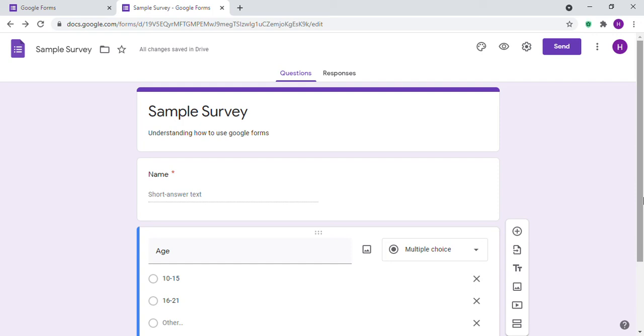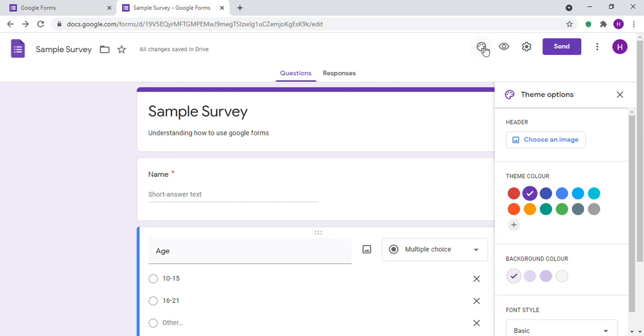Now you could add as many questions as you want to your Google form, and you could go here. This is customized theme, where you add all the aesthetics and make your survey very beautiful. Surveys are very boring, especially when they come with their backgrounds looking very hilarious. It may make people just feel funny to respond to it. So you could come here and add some beauty, like the party invite we saw.